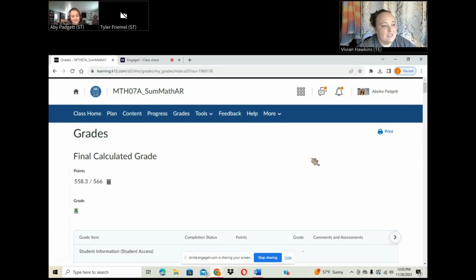She's doing fantastic. So you can see how many points you have, out of how many points are possible, and then you can see your grade. So it gives you your letter grade. And just a reminder, these are technically passing. However, if you have a D in math at the end of the semester, you are going to be pulled for extra sessions semester 2 because you're saying to us, based off that grade, that you are struggling. So you are going to get extra sessions put onto your plan if you end the session with a D.